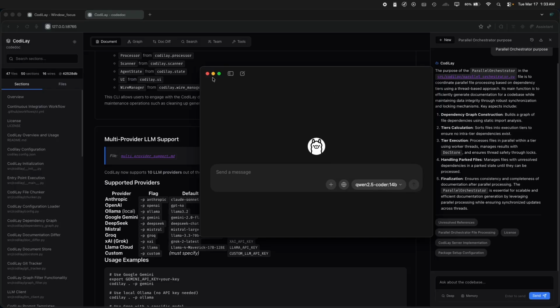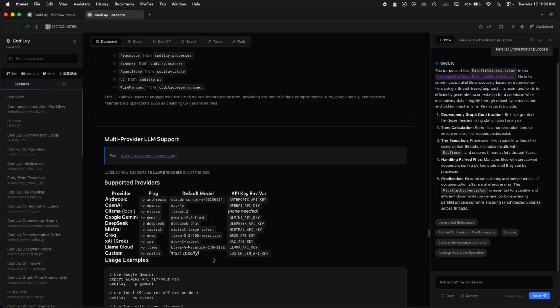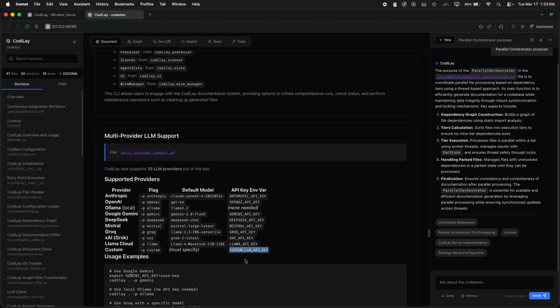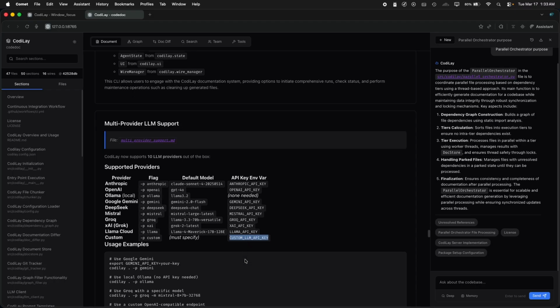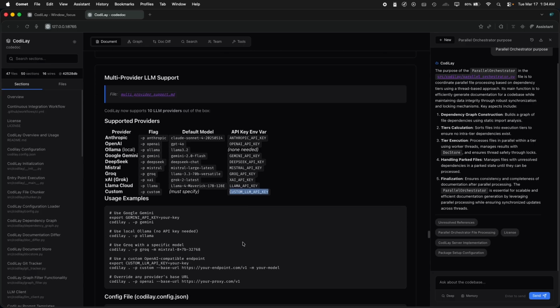It's obviously going to be resource intensive where you have multiple things running, but multiple models are supported. One thing to note here for the custom one, your model needs to support the OpenAI endpoint. That's how we are communicating with the custom one. So that's one thing to note here.